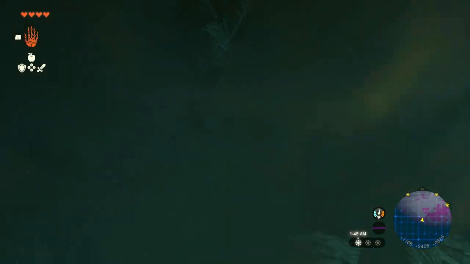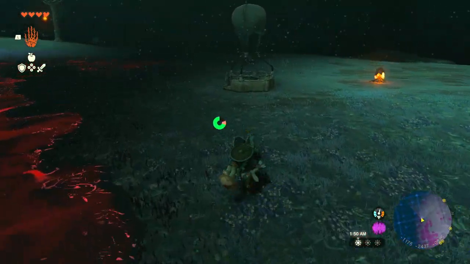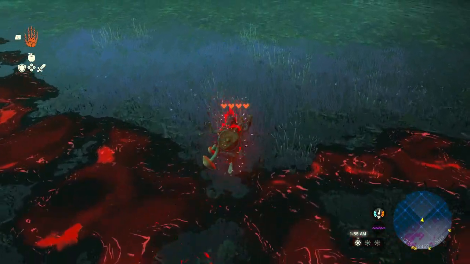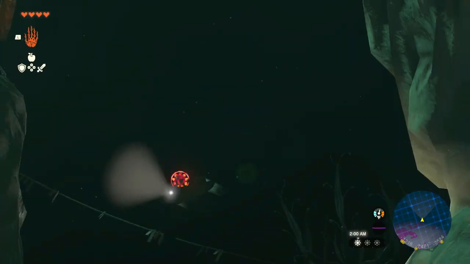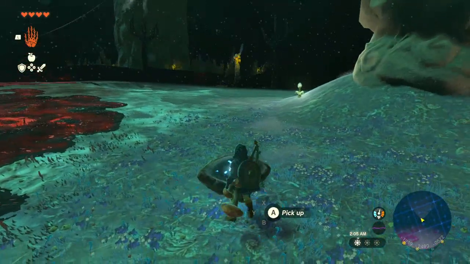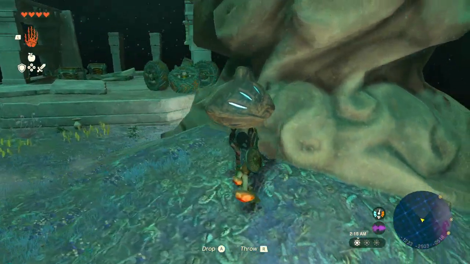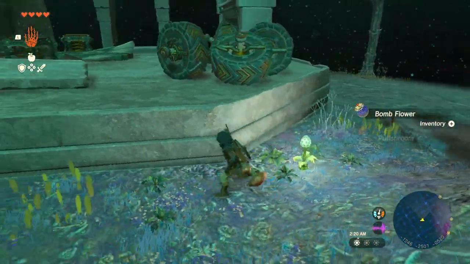And it looks like there's a sky from down here, doesn't it? Weird. Kind of cool. I like this place. Welcome to the Underdark. What in the world is that thing? Oh, it's a Yiga on an airplane. Of course. Oh boy! I'm gonna make a big rig. Your puff shroom. Bomb flower.